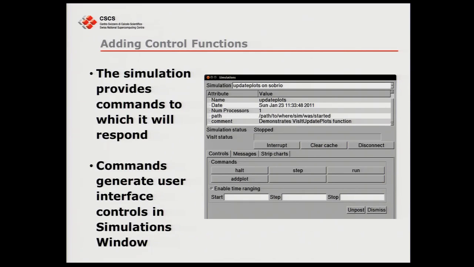This is the minimal graphical user interface that I would provide. A button to do halt, step, run, etc. And then I can add more buttons. And I can add some specific graphical user interface widgets to link to specific parameters of the simulation, such that at the next step of my simulation, I can modify the parameters used by the simulation. So this is an initial form of computational steering where we modify the behavior of the simulation.